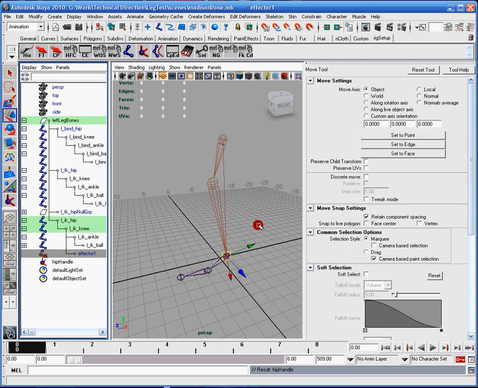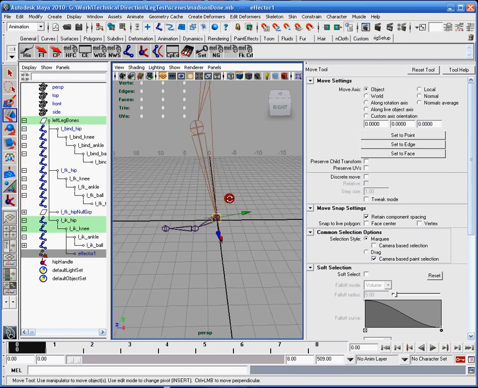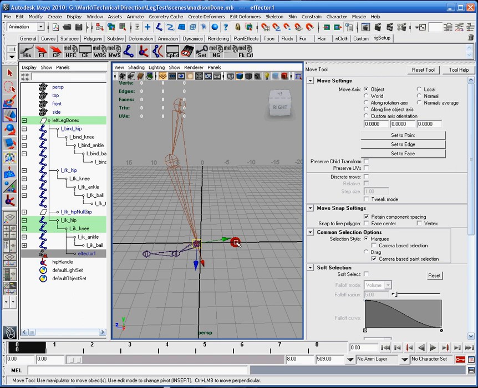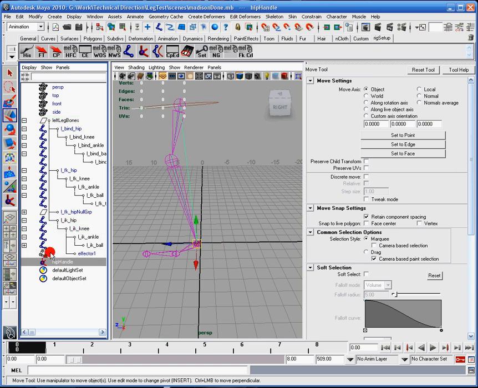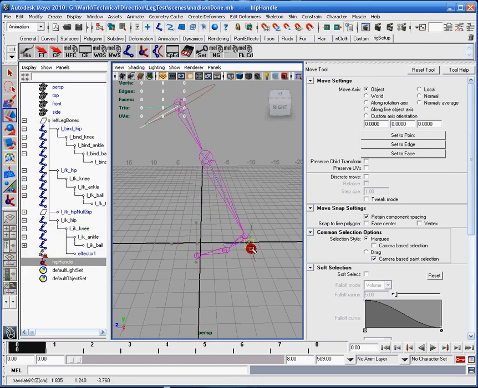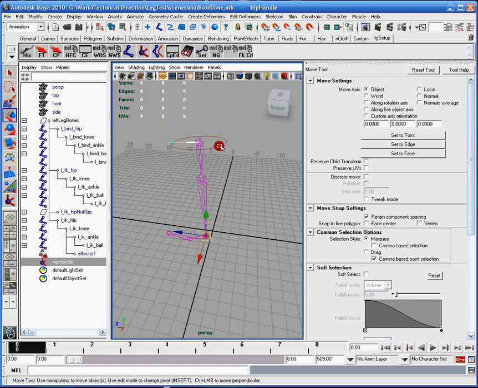Basically it forms the solver for the actual leg. You can test this out: when you move the handle, not the effector, you'll notice that you have a similar IK setup. Now, it has this rotating disc. It's located up here, and it tries to solve the distance between the two of them.